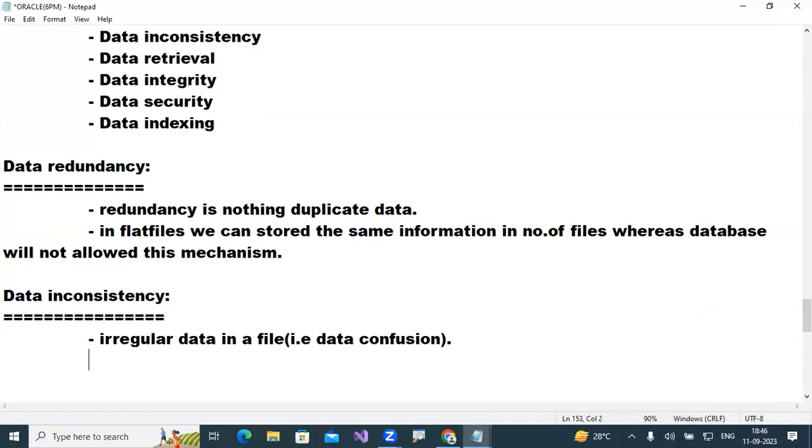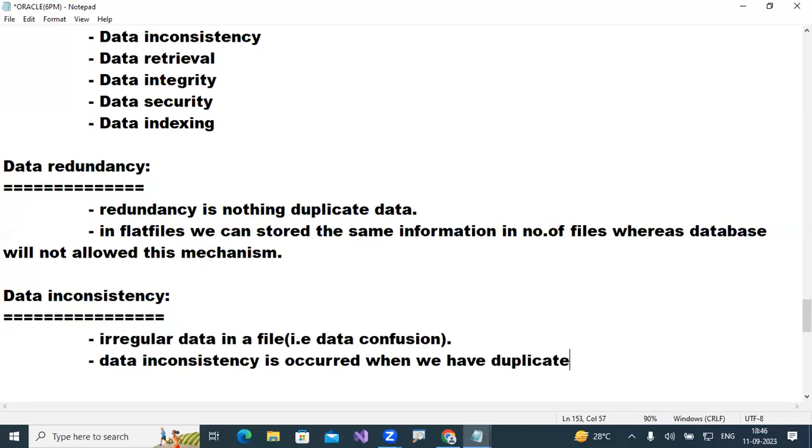Now write data inconsistency: data inconsistency occurs when we have duplicates.